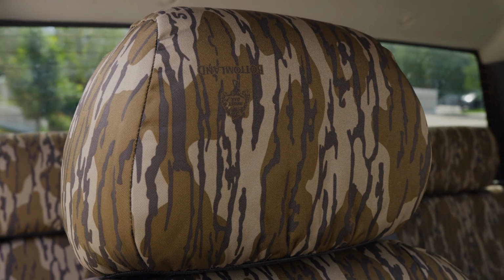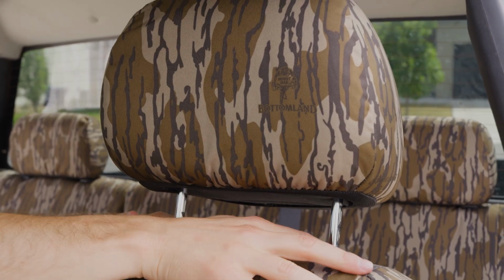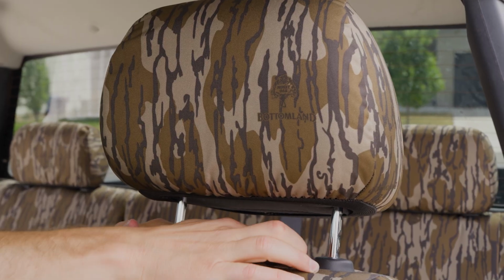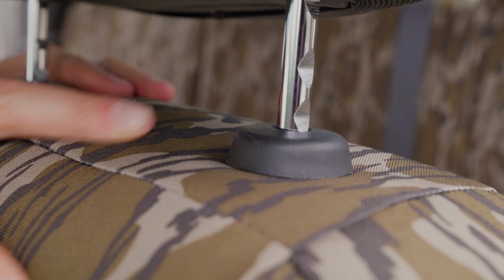Here's the headrest section. You can see how nice and tight fitting that is. I'm going to pop that up a little bit so you can see this backrest section where the headrest connects into the backrest, how nice and flush that is. It tucks right underneath that.